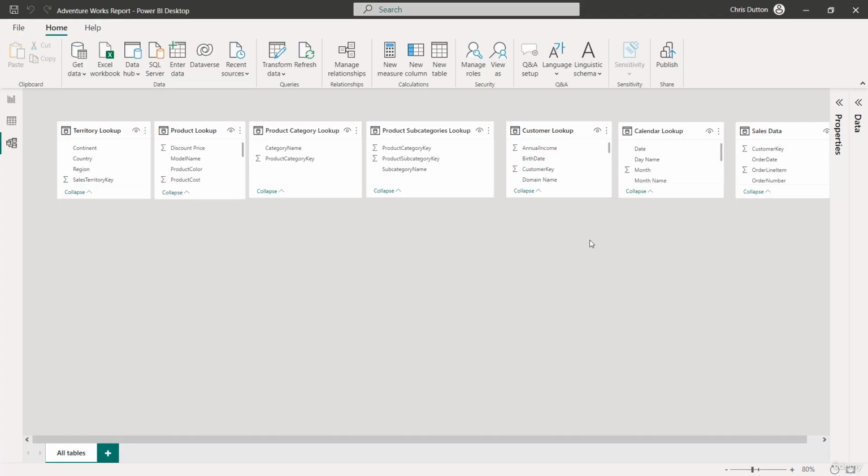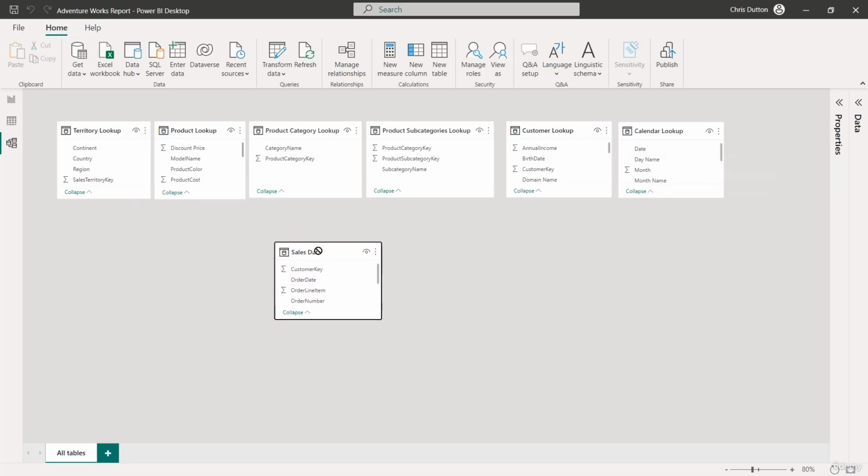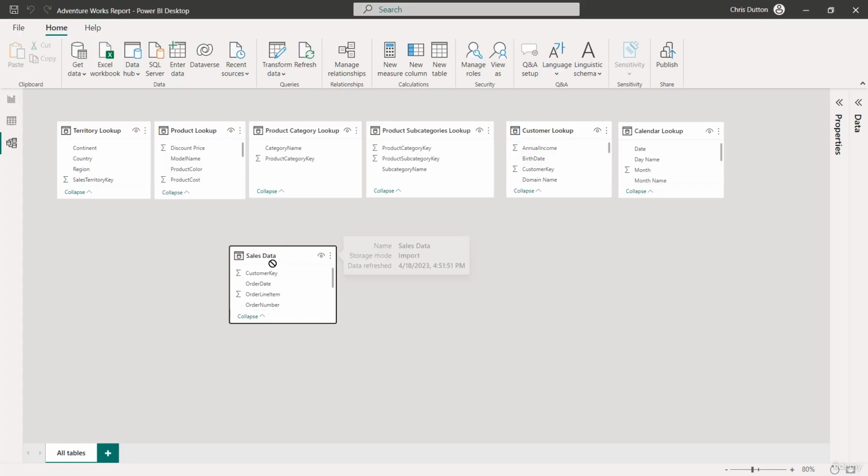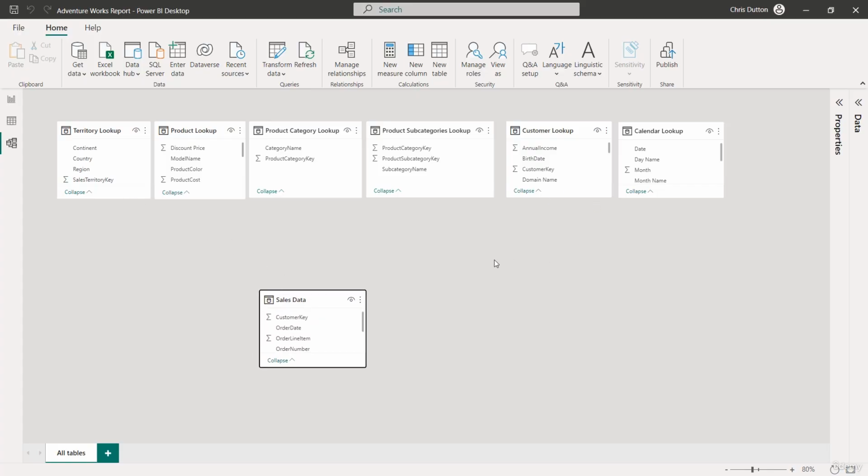So let's think about these topics we've been talking about: normalization, primary and foreign keys, and fact and dimension tables, and start to identify some of these things here inside of our report. So the first thing I want to do is actually just grab my fact table, my sales data, which contains those quantities sold, and pull it down beneath my lookup or dimension tables. We'll talk a little bit more about how to organize your models, different model schemas or layouts in a little bit, but for now I just want to create that visual distinction.